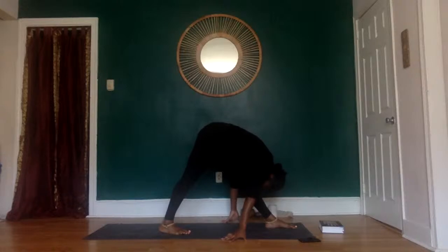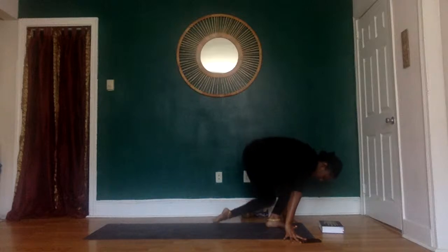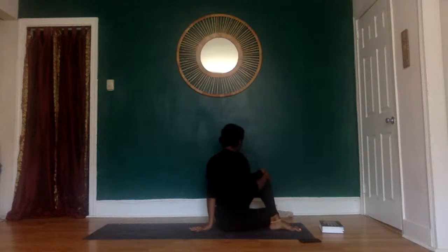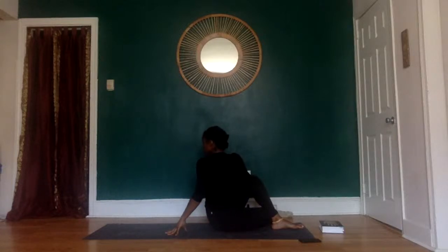One more breath. And hands walk forward, slide the right knee in to the back of the left. Sit down for seated twist. Good. Left hand presses down to the mat behind the spine. Extend your spine using that arm as a kickstand or support. Inhale, right arm reaches up. Exhale, take your twist. Right elbow on the outside of the left knee. Turn to look towards the left shoulder as you open the chest.